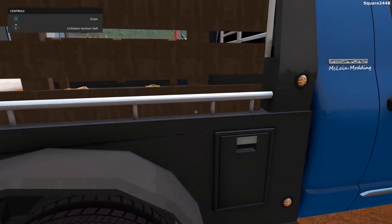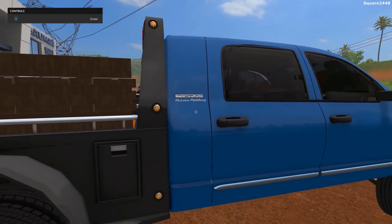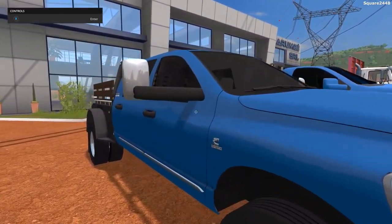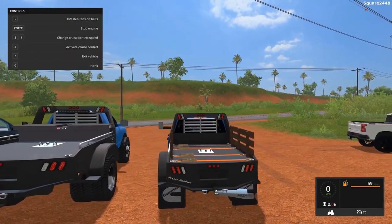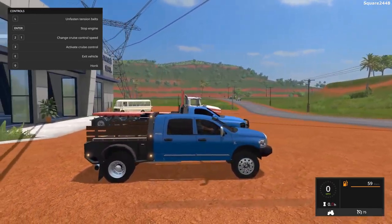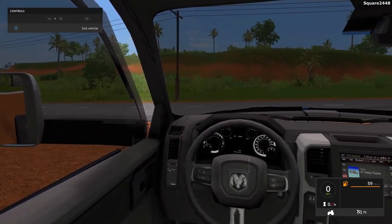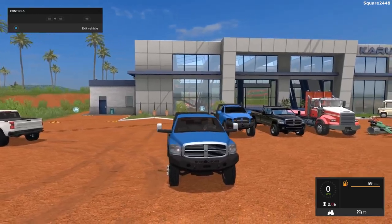It does also have wood sides, which is pretty cool. It was released by McLean Modding, who has released many different Rams before. This truck looks pretty cool — upgraded bumper and fully extended tow mirrors. One very high-quality mod, and I really do like this a lot. It has pretty cool updated lights — some of my favorite lights — working all the way around. In first-person view, you have working tow mirrors, a working steering wheel, and a very realistic RAM interior, which is pretty exciting.